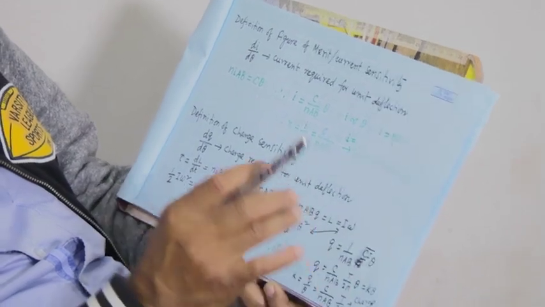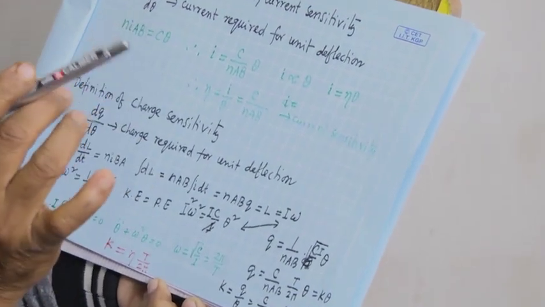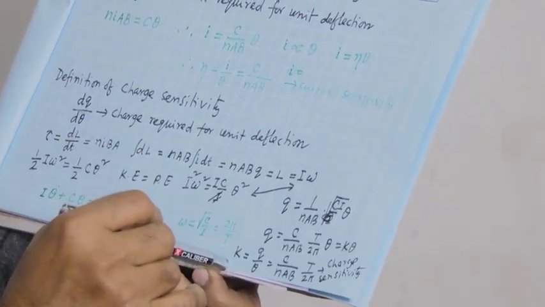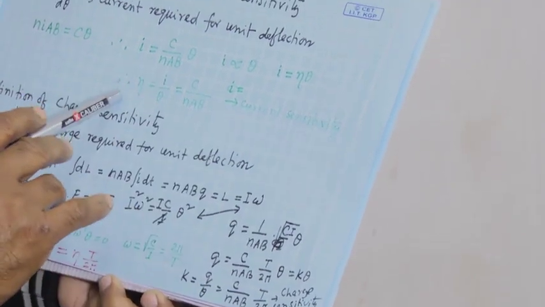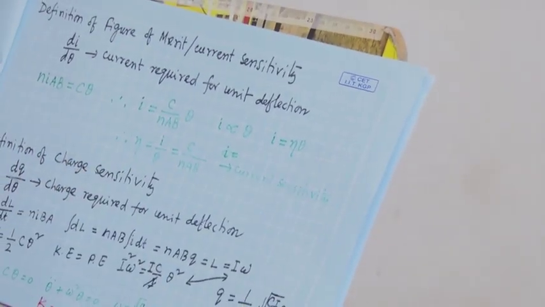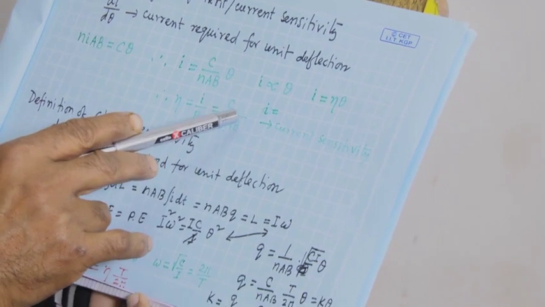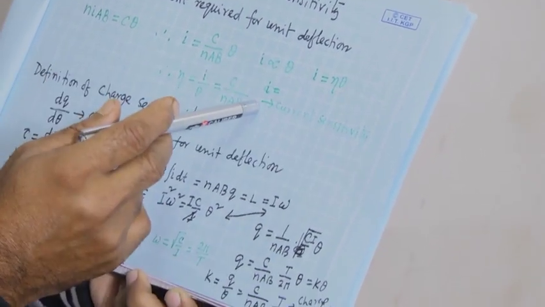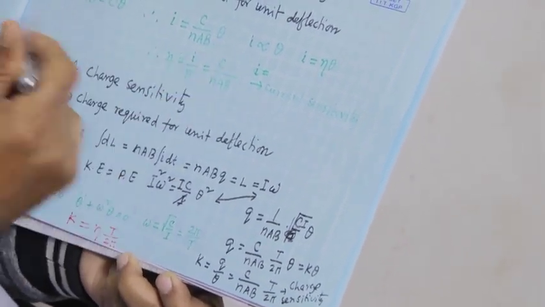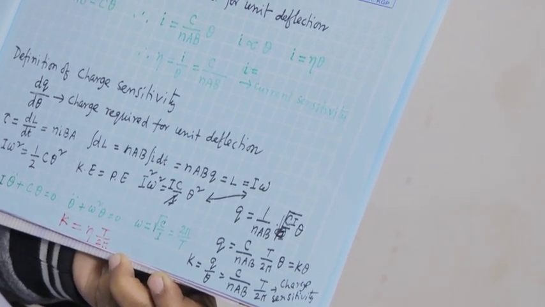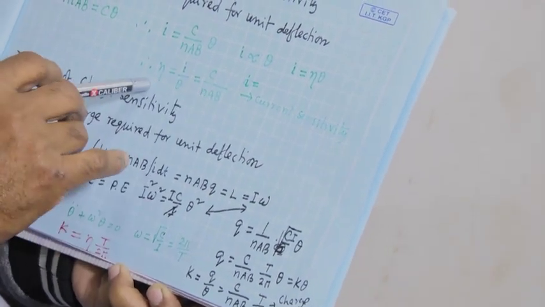So this is basically the theory. Now here you see, the working formula for charge sensitivity is k equal to eta into T by 2 pi, and for current sensitivity eta is equal to this. Now all of these are not known to us. Either one has to supply all this, or you have to measure all this. But this we cannot, because it's a closed system. Either it has to be given to you, or you have to find another way to measure this eta.